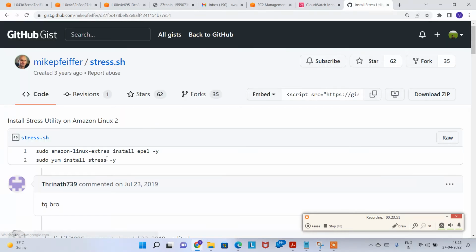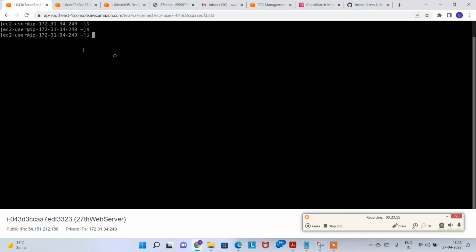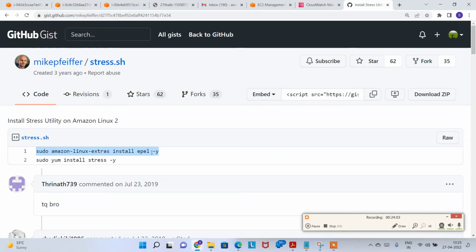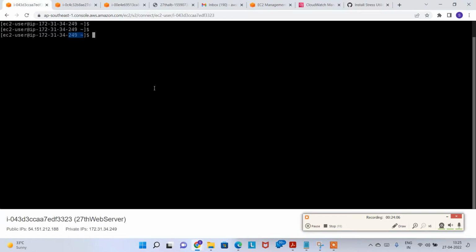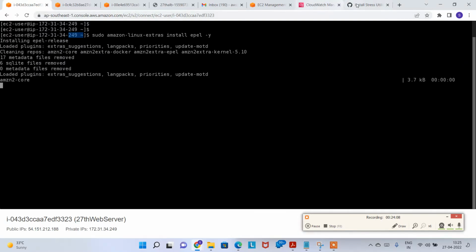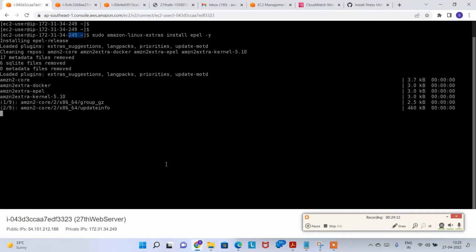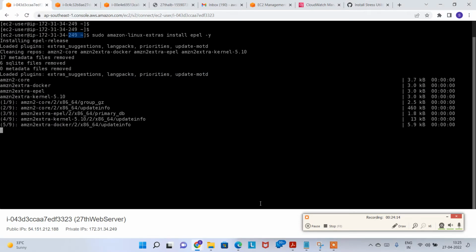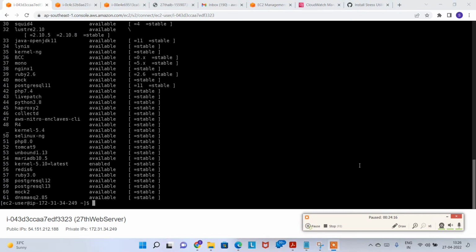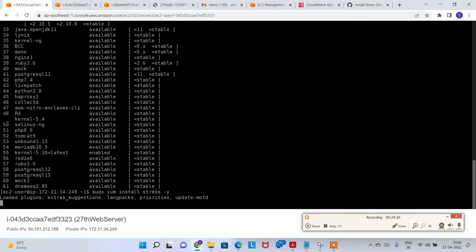Copy the first command here, and I'm going to enter it in the 249 IP. Control V, enter. That will install, and then install stress again, copy the second command and press enter. So it will install the stress utility.